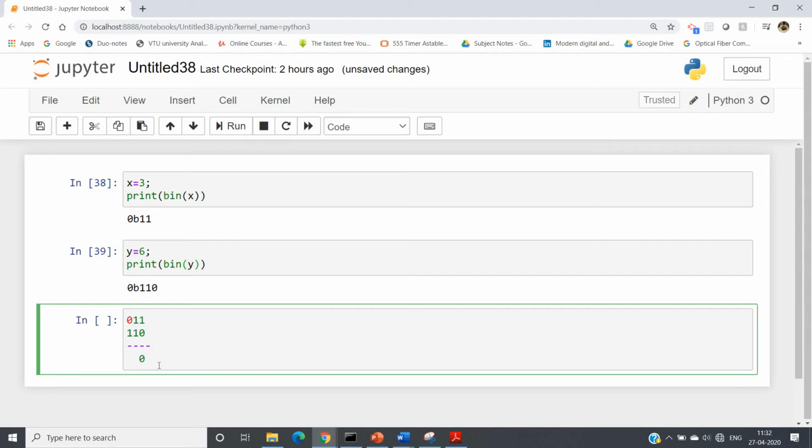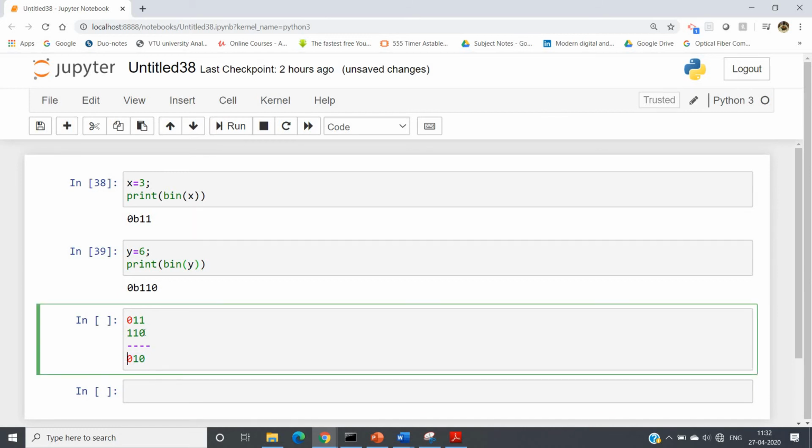0 and 1, what will it give as output? 0, right? Because whenever we do an AND operation, if any of the inputs is 0, the output will be 0. 1 and 1, what should the output be? 1, because both are 1, right? And then this one, 0 and 1, again when you are doing an AND operation, obviously you should get output 0, because if one is 0, the output will be 0. So 010, what is this 010? This is the binary representation of 2, right? So we want to achieve this one, that is after doing the bitwise AND operation, we want to get the number.